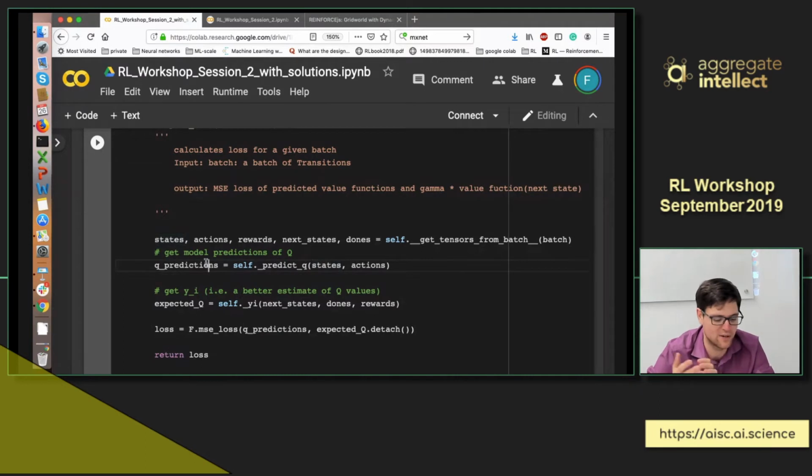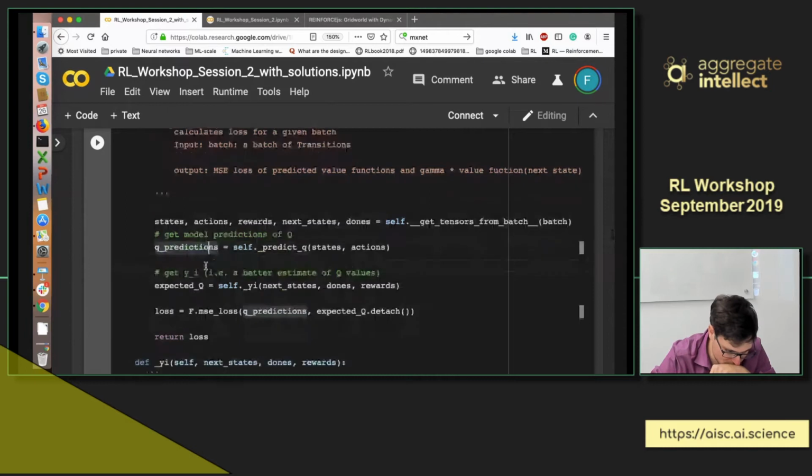So this is going to be a one-dimensional array with the number of states. So if the batch size is 32, it's going to be 32 values. And then we calculate this y value, this ground truth, and then we calculate the mean square error loss and we return the loss. This is how the loss function works.